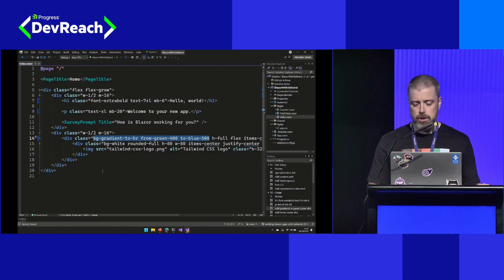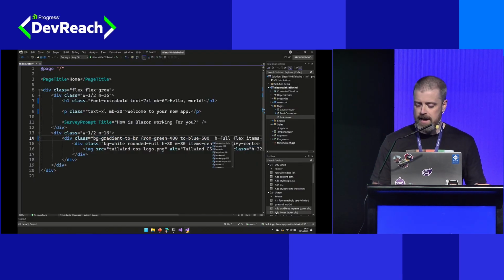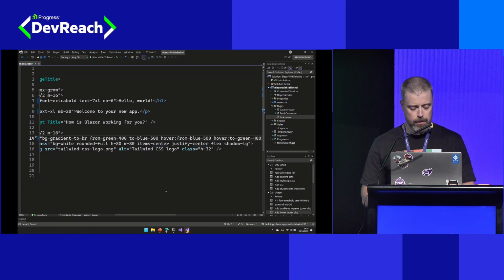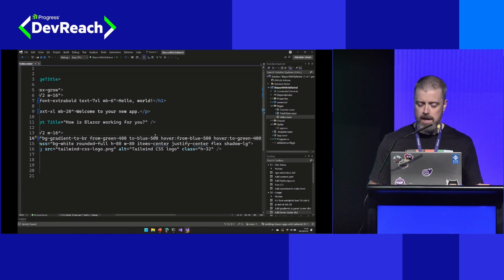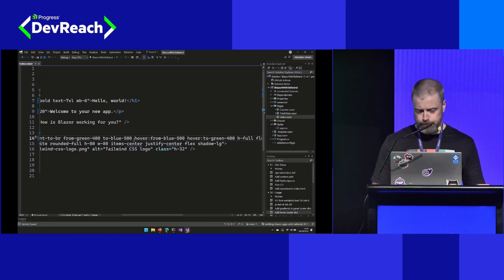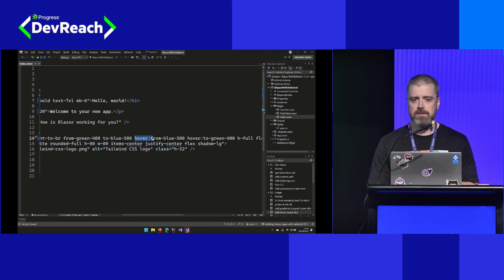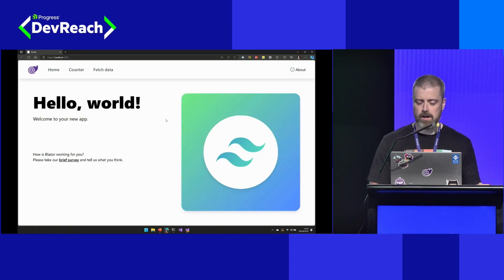If I want to put something a little bit more interesting on that, maybe swap the colors around when I hover, I can do another two classes, and this time I'm just going to stick hover in front of them, and I'm just reversing the colors. So this time, if I go back over here, I can hover over, and now my gradient reverses. These slightly more interesting things are, again, pretty trivial to do with Tailwind.